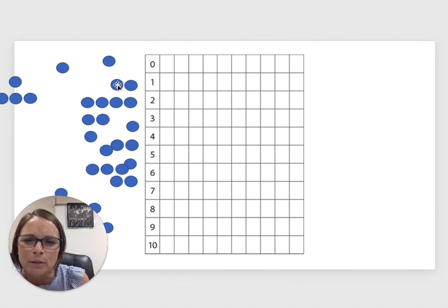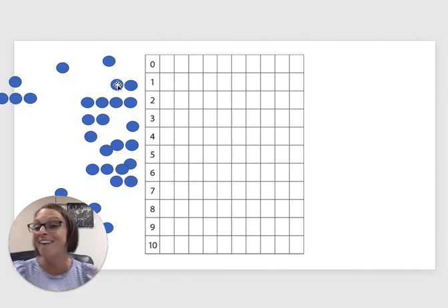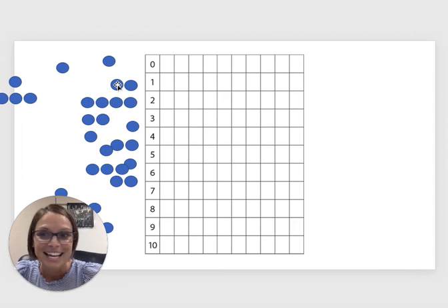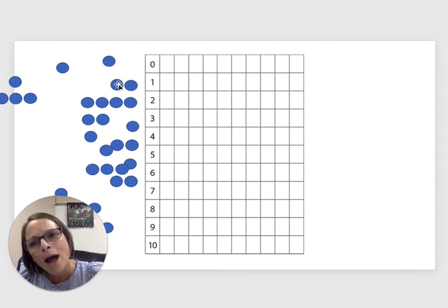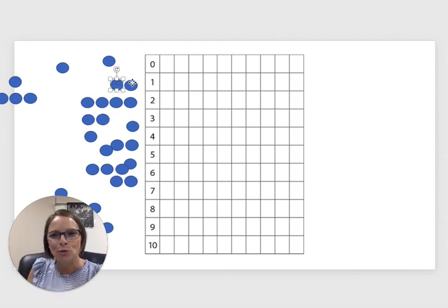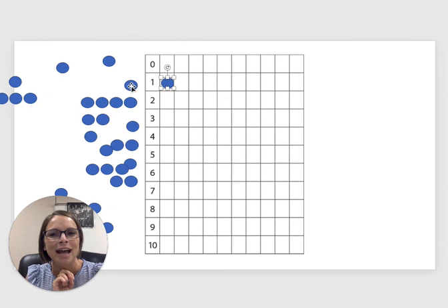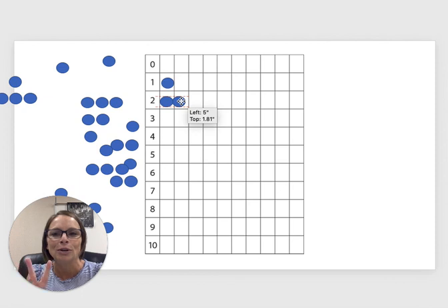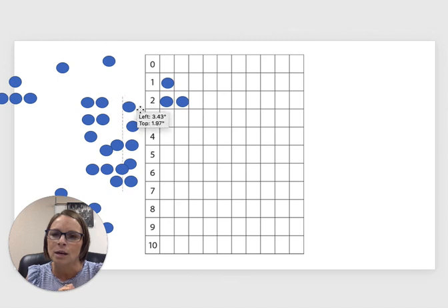So what do you think about the number zero? How many dots? Oh, I can't trick you, can I? No dots, right? But how about one? Can you show me with your fingers? How many dots? Did you hold up just one? Yes. And then what about two dots? Can you show me? How many dots? That's right. One, two. What about three dots? Let's see. One, two, three.